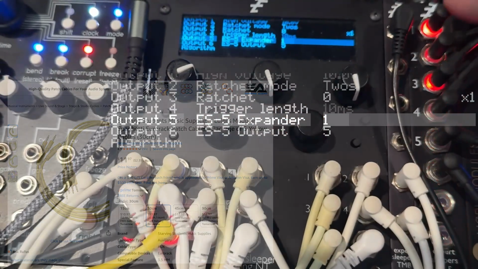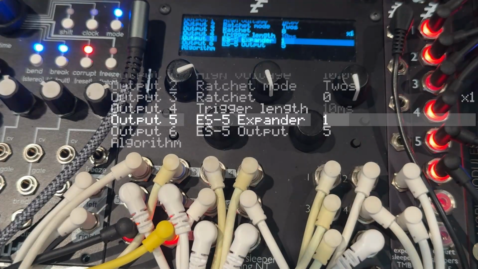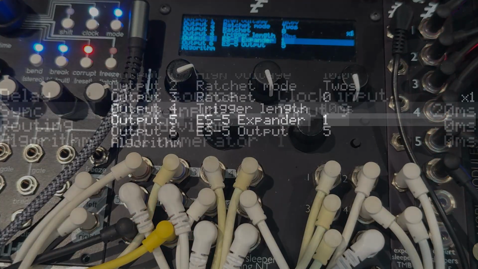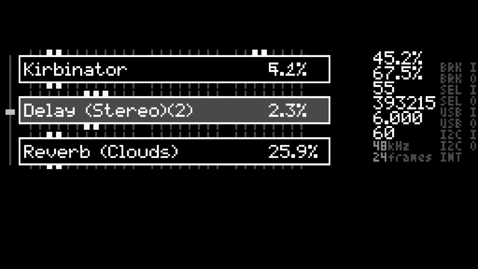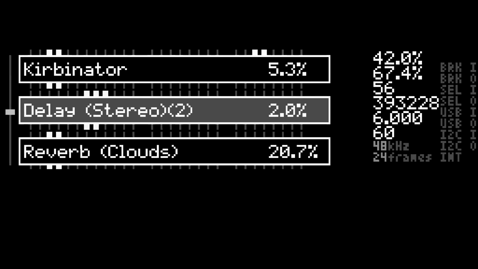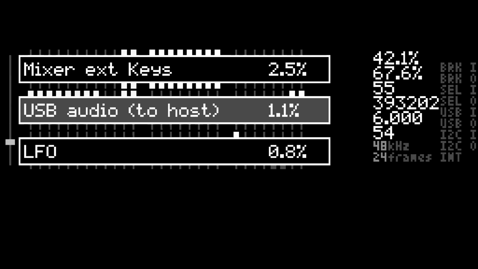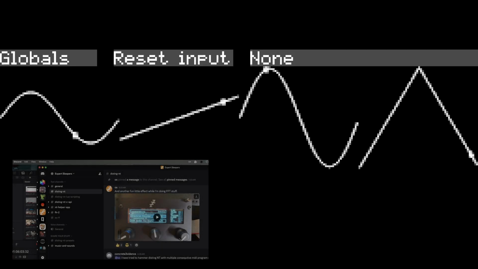So this is getting a run and a trigger in, and then the little module going to the ES-5 expander is doing multiple clocks out to all the various different devices, like the Data Bender you can see next to it there. That's clocking everything at different divisions in the performance case. I've got a couple of other clocks in there that are doing other internal things, but that main clock is clocking all these different devices, like the delay here. It's getting multiples, so you can have everything basically n times. It's getting an input from the Pams.